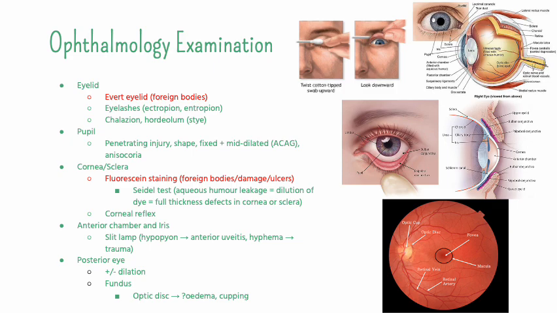But for the posterior eye, the main things you want to consider is the fundus. And so the areas of the fundus include the optic disc, the fovea, the macula, and the vessels itself. So are the vessels engorged? Is the cupping of the optic disc at the right ratio? Are the optic discs on both eyes edematous, which would suggest papilledema? And other relevant findings that are more specific to certain conditions, such as cherry wool spots. So those are the things that can be observed.